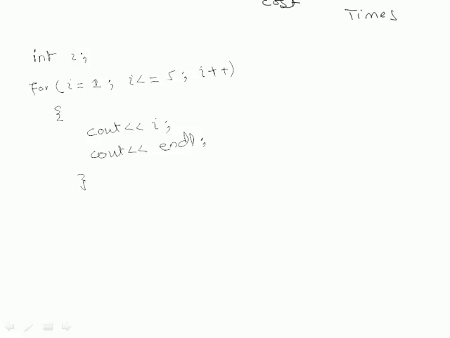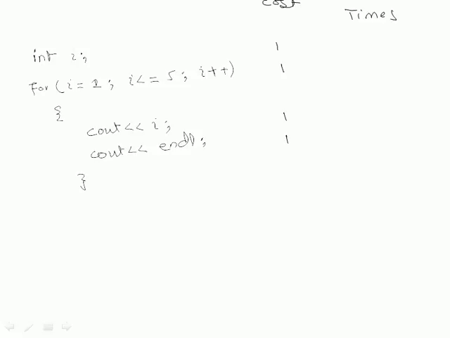Cost for each statement we set in this case as 1, 1, 1. By 1 we mean that each statement will take unit time from the CPU. Each statement will be executed in unit time, in 1 second or 1 millisecond or 1 nanosecond. So it depends on the computer how much time a statement will take. But in this case, to make this calculation simple and easy, we say that each statement will take a unit time from the CPU.